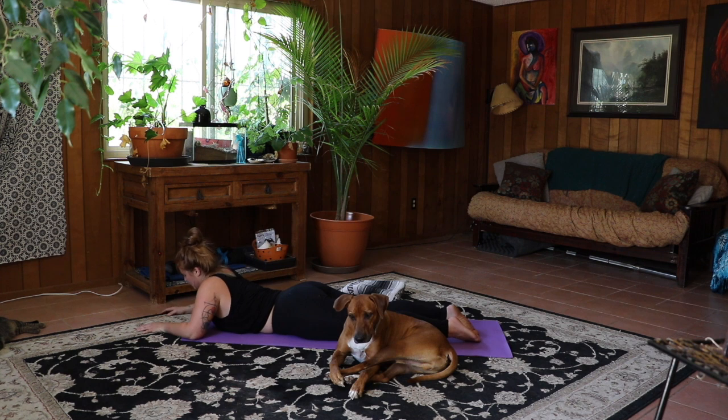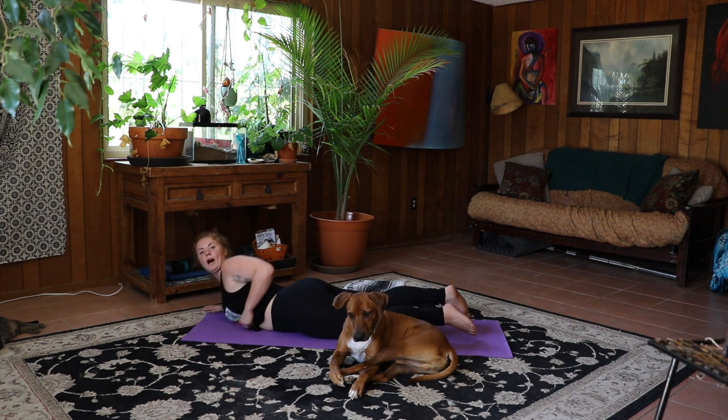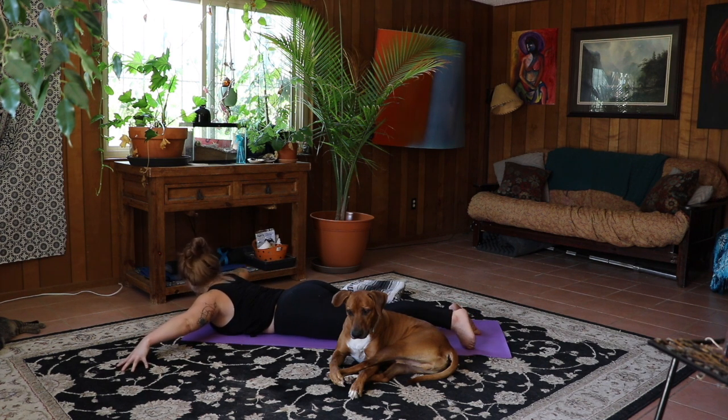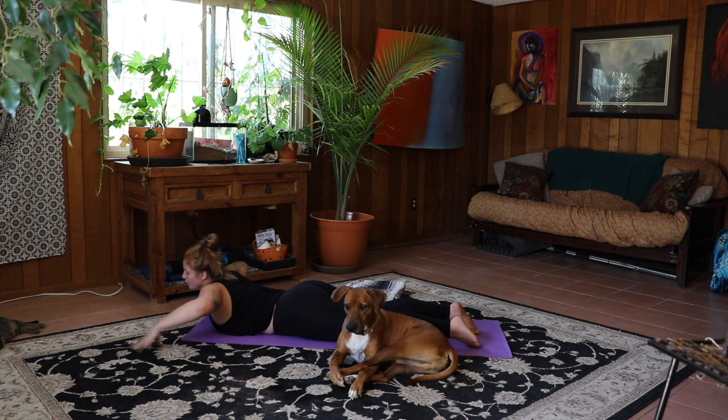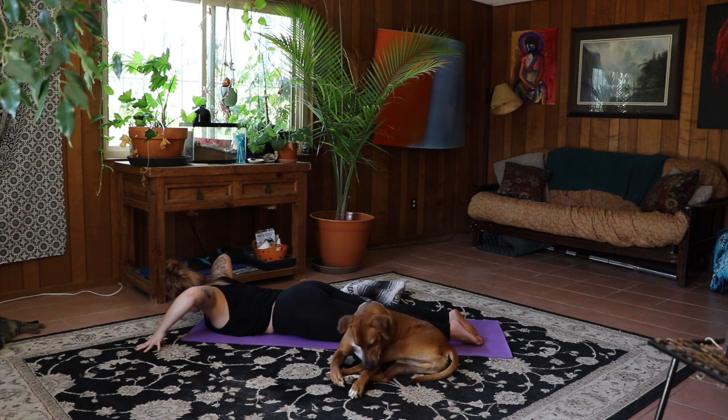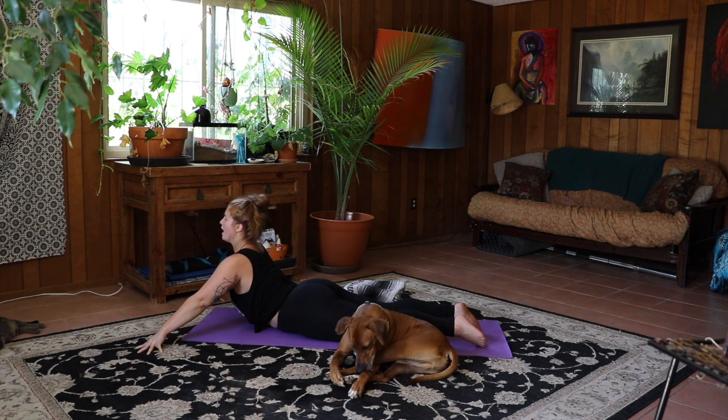And let's release. Now coming to a wide cobra. So bringing your hands out to the side or a little in front of you. Out to that side will be a little easier. Front's going to be a little bit more strength building. Coming to our fingerprints. Inhale. And push up. Again, opening your chest. Shining your heart to the sky. One more breath.